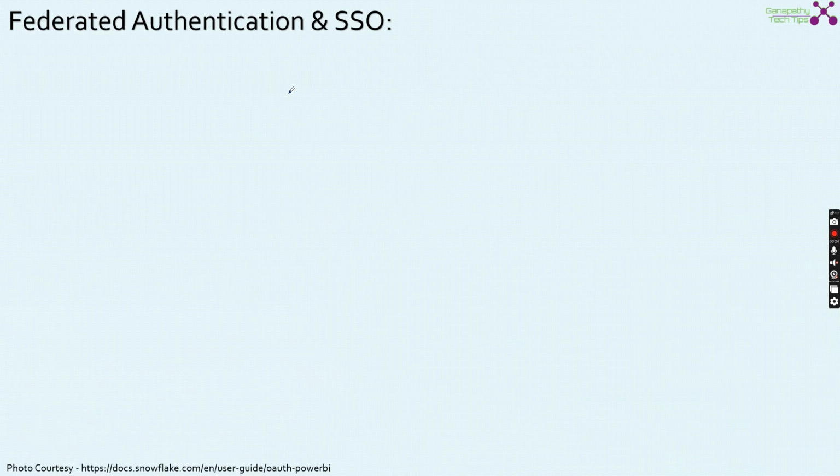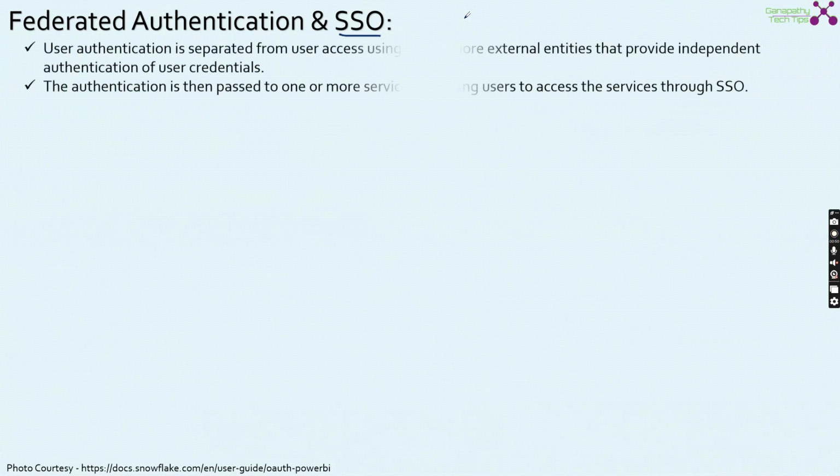Typically, that system will take care of all your user management, and it will provide the federated way of authentication into Snowflake. In Snowflake, we have the option of using the same mechanisms. This is more or less the same as SSO, which we call single sign-on. Using a single username and password, you can have access to all the systems. So the SSO and the federated authentication will work hand in hand.